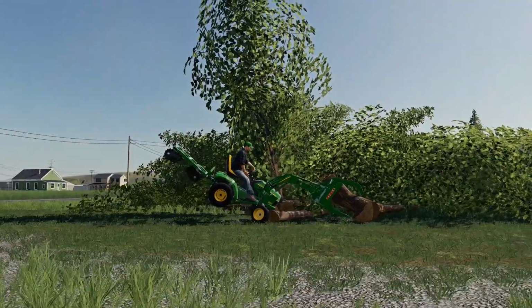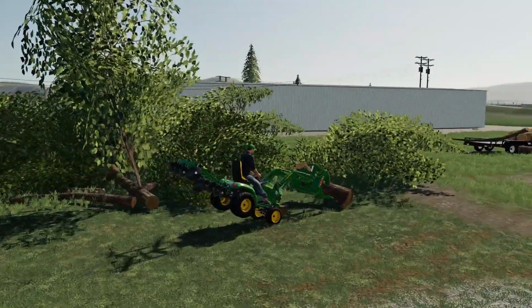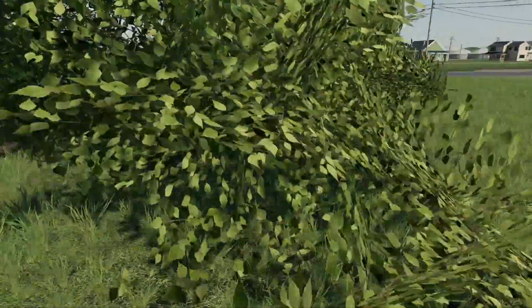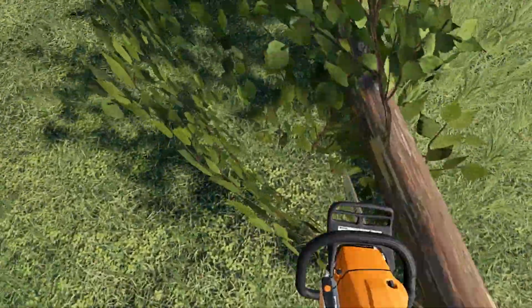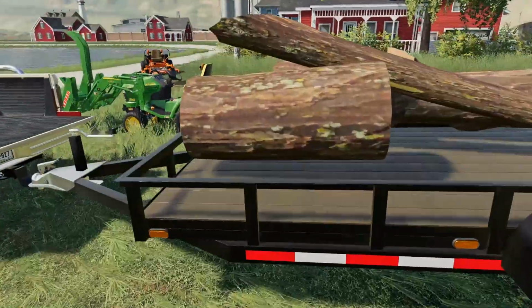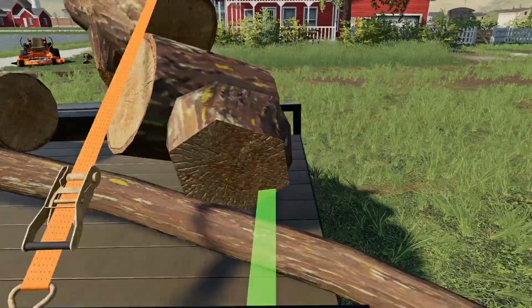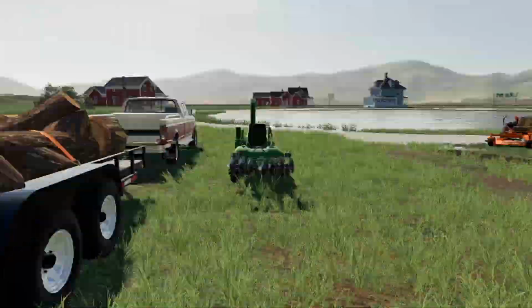Oh, come on! Oh my god. There we go. Most of this is just cutting it apart with a chainsaw. Clean off the branch limbs. Okay, we should be good to go there. Now I'm wondering, why can't I strap this? Oh. Hey, you can strap that down. There we go. That's a weird way to stack, but okay.